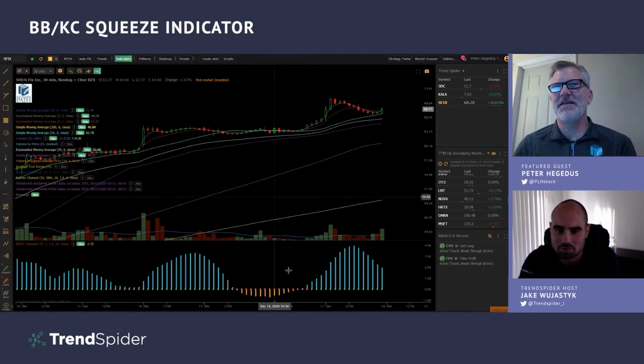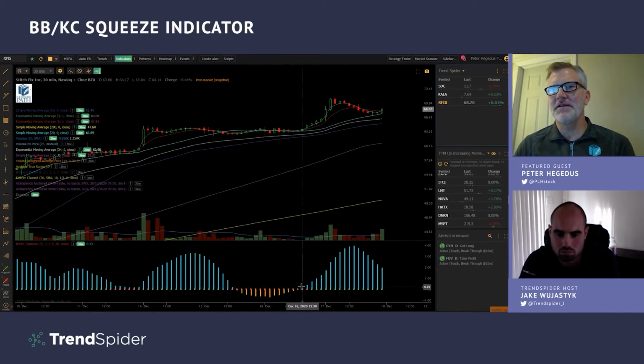So for us, it's taking the squeeze in combination with the momentum bars. On this particular example with Stitch Fix on the 30-minute chart, this is our absolute number one favorite setup when it comes to the TTM squeeze. When I go into a squeeze, I don't enter as the momentum's going down, and I don't enter just as the momentum changes, but as that momentum comes to the zero line and starts to cross up, I usually look to get long on that light blue bar there.